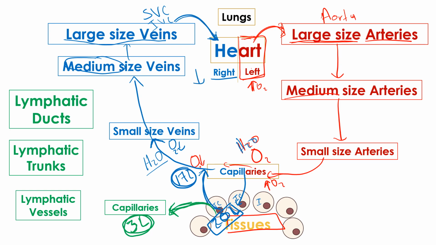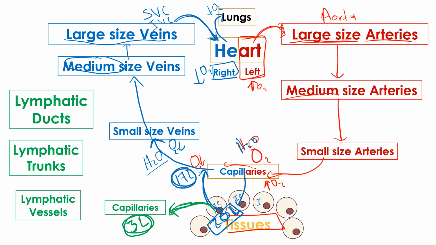Anyways, so this blood gets into the right side of the heart. Remember, low oxygen. So what does the heart need to do? Remember that we need the lungs. The right side of the heart is in charge of pumping blood into the lungs, because that's how we're going to get oxygenated blood.